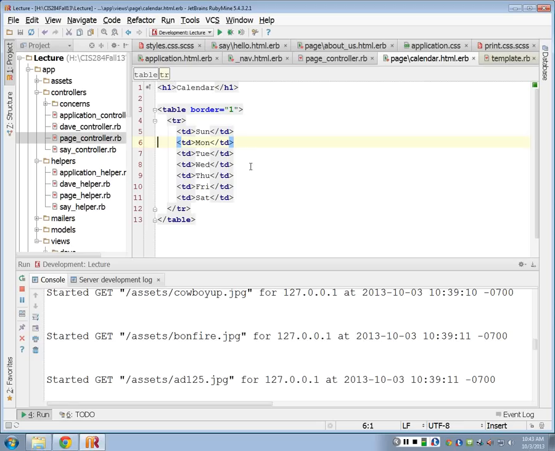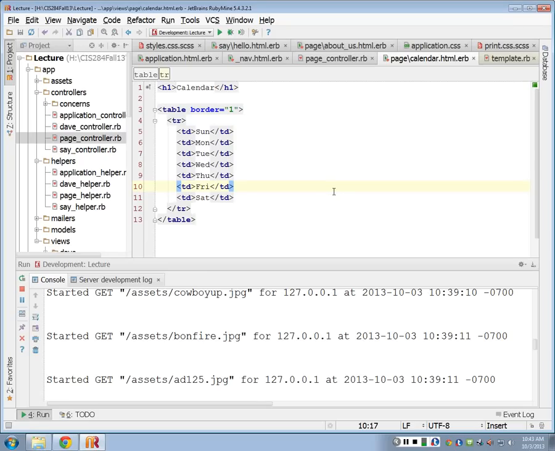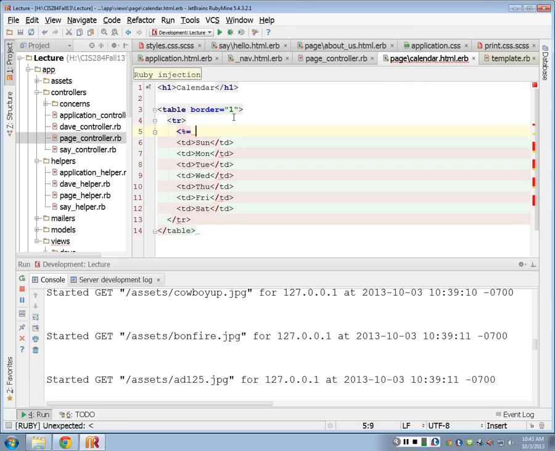So, since we're in a programming language, though, this seems like a lot of extra work. There would be a way of refactoring this so I could use some Ruby code to dynamically generate just that information, the Sunday, Monday, Tuesday. I could put those strings for the Sunday, etc., into an array, and I would write a loop to loop through that to spit out the HTML, right? So let's do that first inside of ERB so you can see how painful it is.